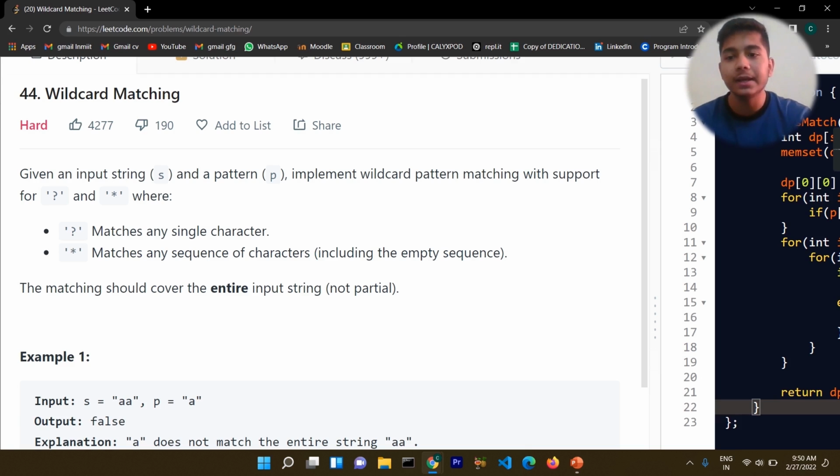The question mark matches any single character. So if we have a question mark in the pattern, we can simply change it with any character. Any character, believe me, any character. There's no condition or something like that. And if you have a star, you can change it with a character, with an empty space, or with a sequence of characters. You can change it with the empty space, like nothing. Okay, star goes in vain. We can use it for a single character, we can use it for multiple characters as well. I hope that it is clear till now, because it was not clear to me at first as well.